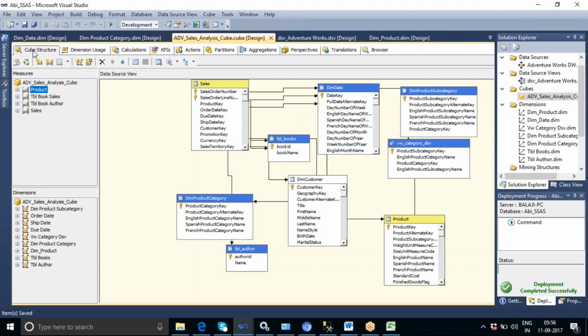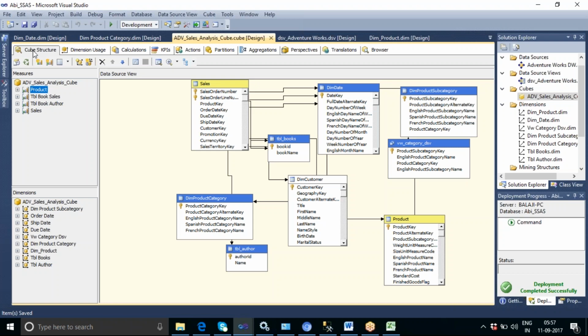This is one of the interview questions. They will ask: if process full is recreating the entire database, and you have a high volume of data, and processing itself takes 1 hour, and every 1 hour you want to refresh the data, then what will you do? At that time you can select the process default option, which will load your cube data in the best way.